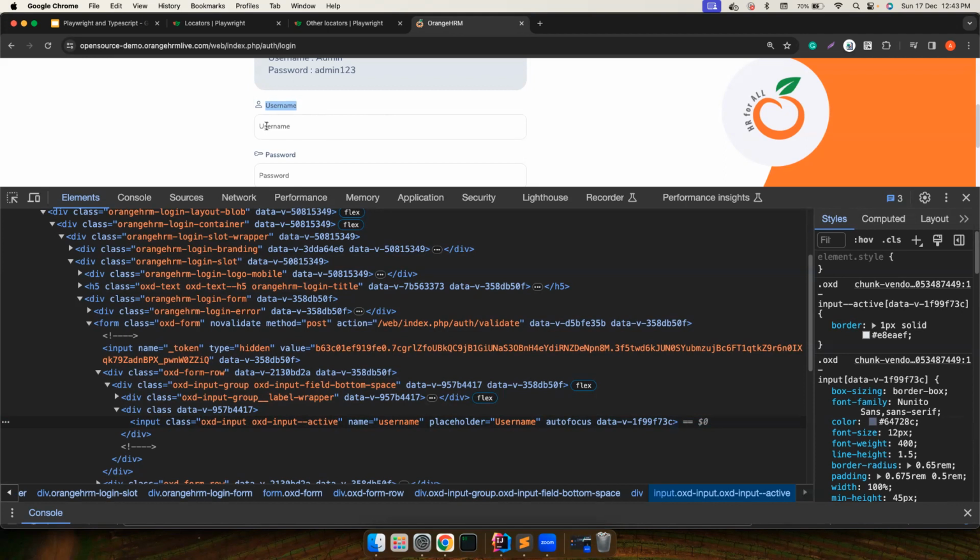But the easiest and most optimistic way of finding this element is there is a placeholder text here to find the element, and that's why people know they have to enter their username here, and that's what we are going to do.